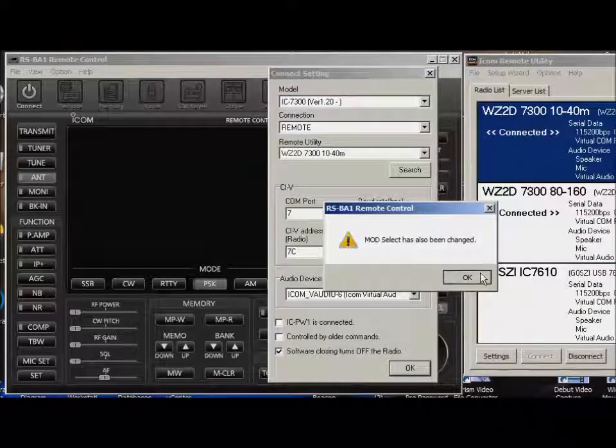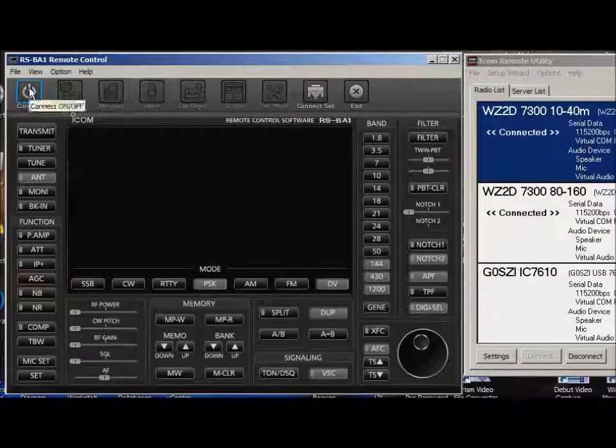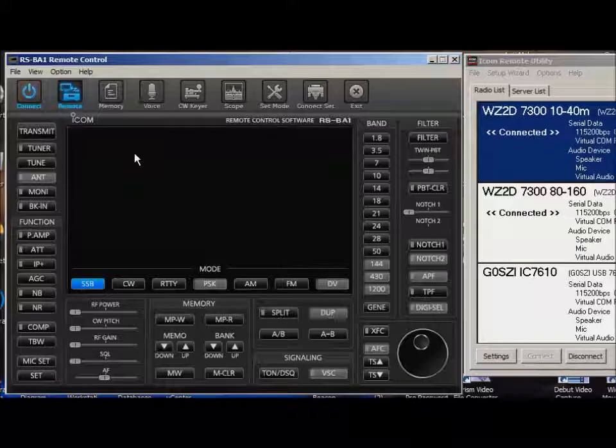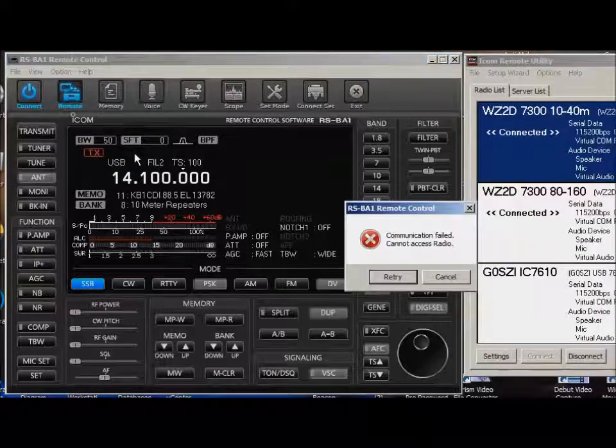So I'm going to say connect. And it'll try and blink and all that stuff, and it looks like it's actually doing something, even though it's not using the USB port. Now this is what's strange. Even though it turned the radio on, when it went to use it, it couldn't get to the radio.